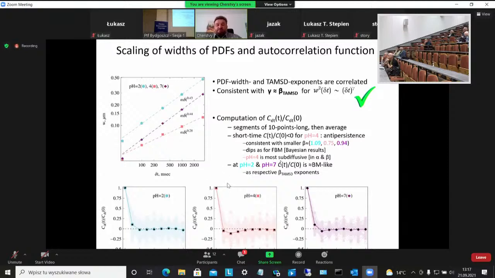And lastly, the velocity autocorrelation function is also consistent with this picture. So we have subdiffusive behavior for pH 4. This cusp, this kind of dip at short times, is characteristic of subdiffusion, while the other two pH give you nearly Brownian behavior, where this would have been a drop to 0 and the correlation function would stay 0. So we have an overall very quantitative picture of diffusion of these particles in mucus gels.